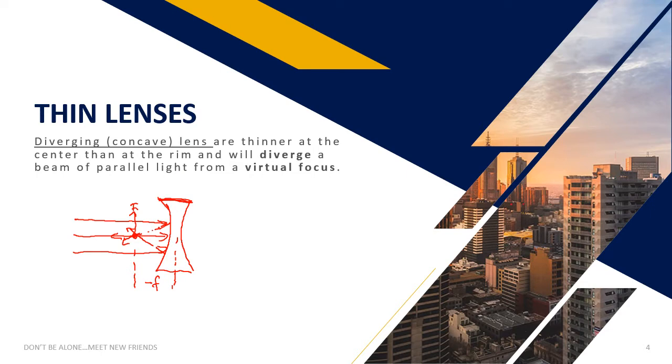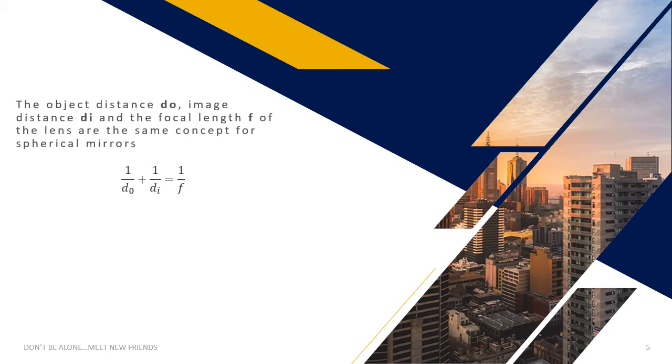Okay? So klaro kayo ha, virtual focus, virtual. So yang ibalik mura siya virtual reality ba nga makita bitaw niya mura siya hologram na. So yan na ang para kang concave lens. Okay? So the object distance or DO, image distance DI, and the focal length F of the lens are the same concept for spherical mirrors. So katong previous discussion about spherical mirrors, same ra daw sila og formula. Same ra pod sila og object distance, distance sa image, and focal length.